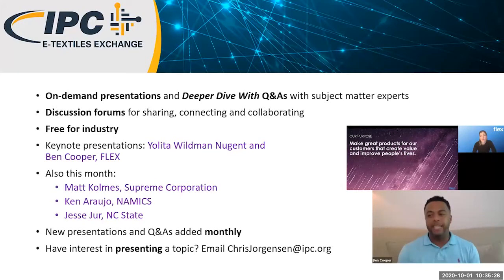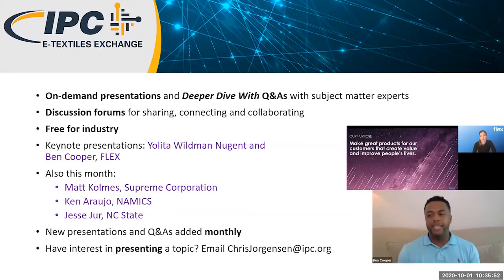One of the things that IPC is just launching, a lot of you should have received the link for this. Anybody who registered within the last couple of days, you'll receive a link soon. But we just launched what's called IPC eTextiles Exchange. This is going to be a free service for industry, where it's a way for people within the e-textiles industry to share their knowledge and experience on things, and also for the industry to be able to collaborate.